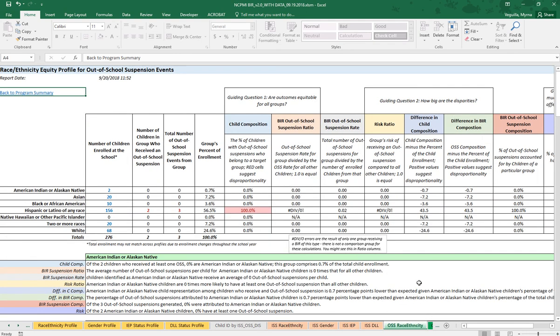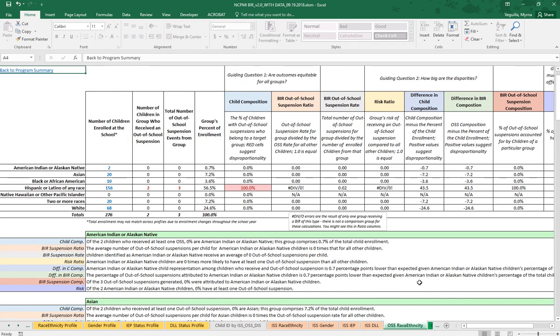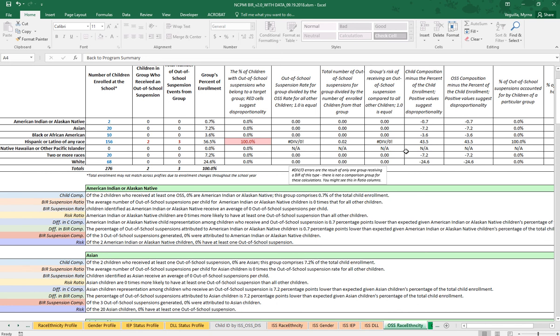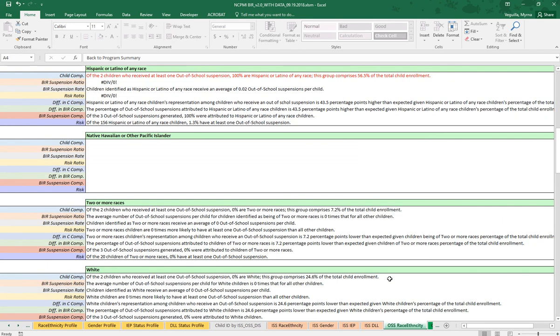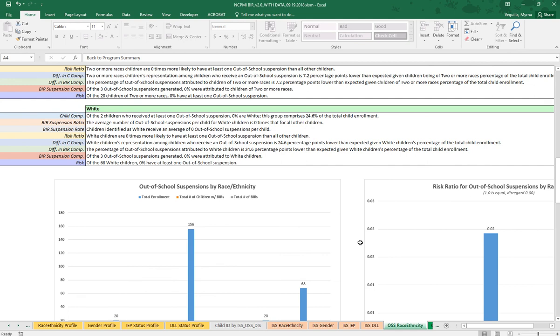Then you have out-of-school suspension. Same thing. You'll see the divide by 0 error, because Hispanics or Latinos of any race were the only ones to receive an out-of-school suspension. So you have the same statements, and then you have the charts.